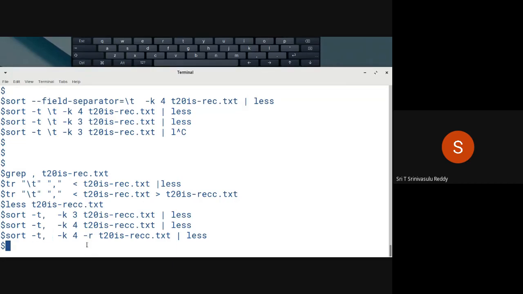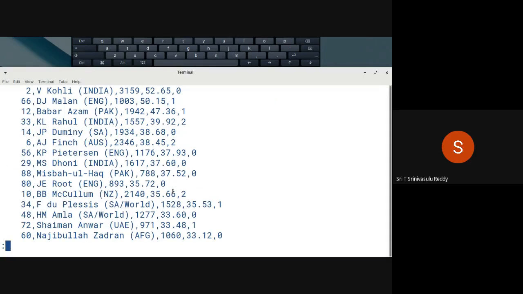And sometimes whether you are interested in sorting this based on what we call the alphabetical sorting or number sorting, right? Better thing is actually whenever there are numbers, issue n there. Issue n. N in the sense numeric comparison. The default comparison is string comparison. Instead of that, it's always better to use minus n like this. So when you do like this, then you are going to get a proper way.